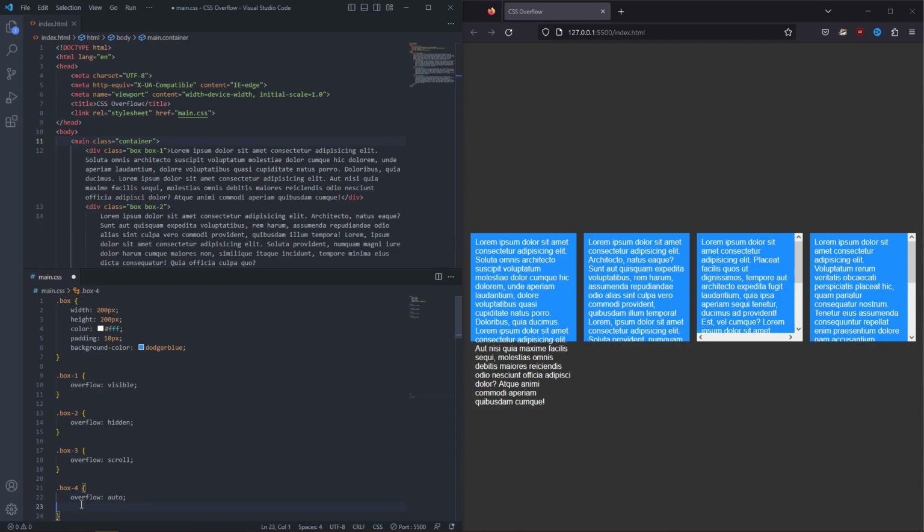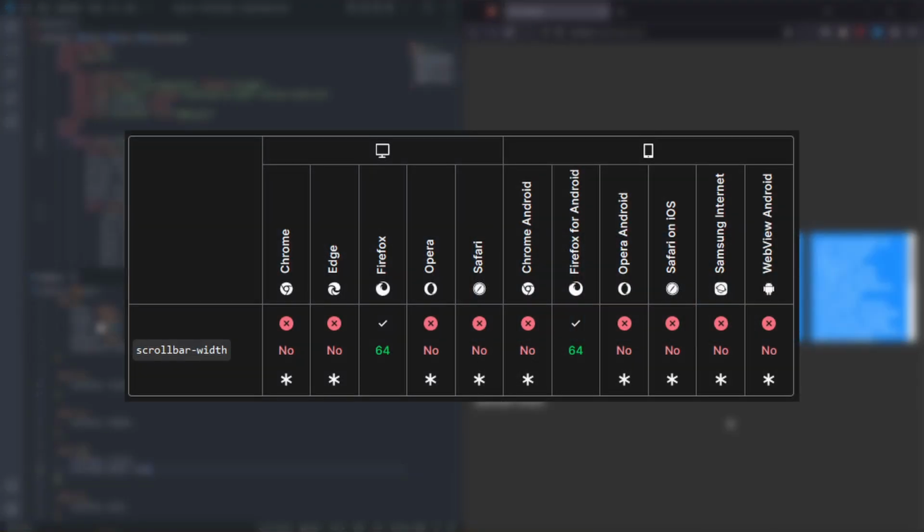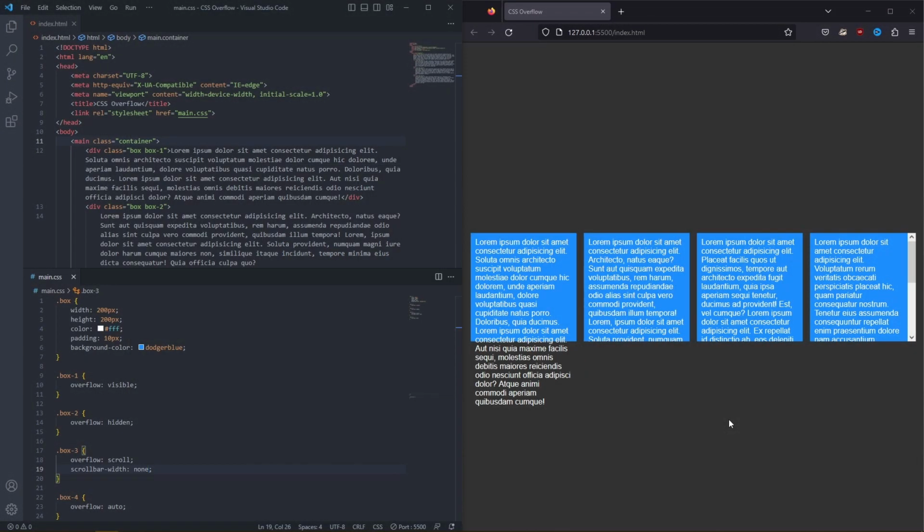Now there are ways to hide your scroll bars without affecting your website visually. In my main browser, which is Firefox, it's as simple as going to an element with scroll bars, in case our third box, and then you type in scrollbar-width, and then from here you just say none. Now if I save this, we have a nicer look to our box over here, but we can still scroll up and down. The scrollbar-width property only really works on Firefox though. It's not supported on many other browsers, so do use the property with caution.